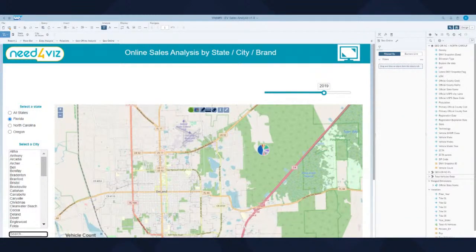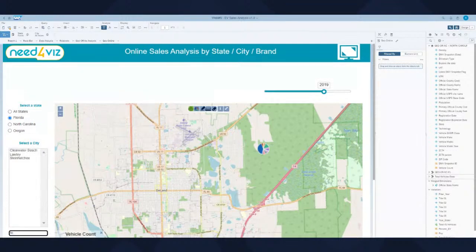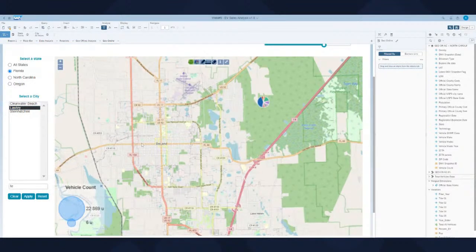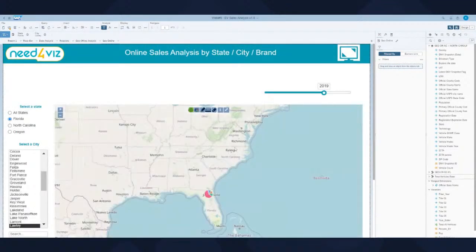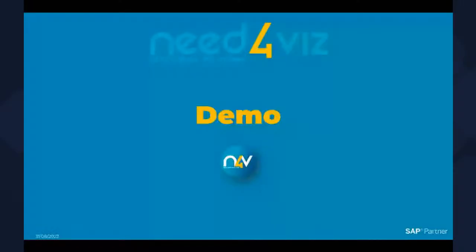So if I click here and I select Dillon, one county here, one city, it will automatically focus on the city and the data that I have in this city. So I was a little bit too long. I'm going to give back the speaker to Mike, and thanks for your attention.